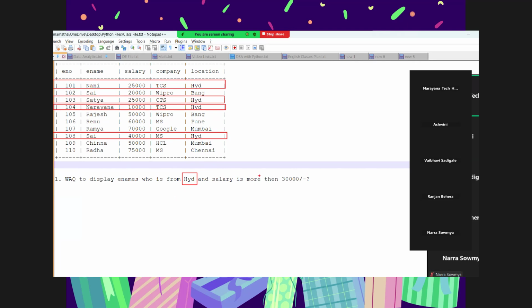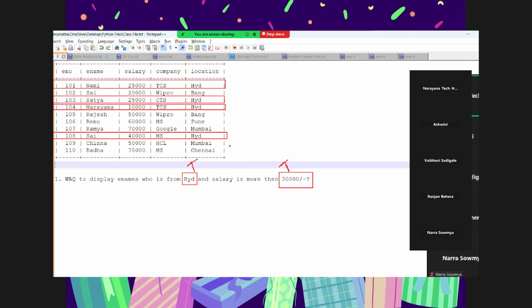And the salary is more than 30,000. Now check the salary for only Hyderabad people, not for the remaining people. Don't check the salary for the remaining people, guys. Not required because we kept the and. And means wherever it is true, the same row it must be true. Location Hyderabad, location Hyderabad, Hyderabad. It is true. The same row must be true, then the output will come. That is what and means.